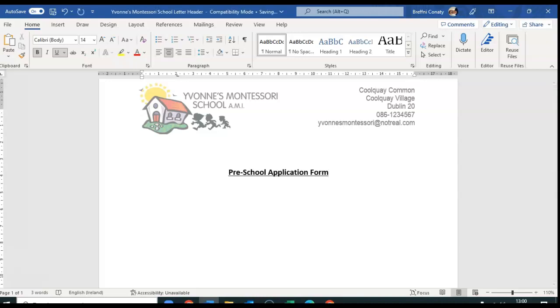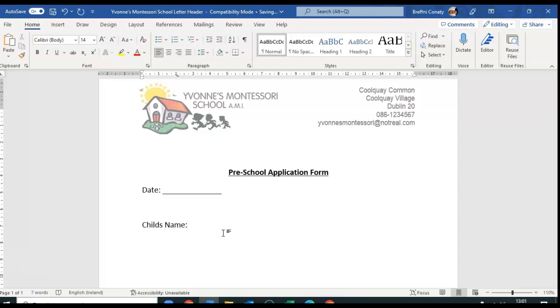I might then want to put in, I've got a few bits of information on a sheet here beside me, and this is the one we used in class. So I want to put in a date. So I'm going to move using my paragraph, I'm going to move back over to the left here. I'm going to unbold, and I'm going to stop underlining it, and I'm going to put in my date. And then I'm going to press the shift, which is the arrow up button, and underscore to put in a few lines for the date. I'm then going to hit enter. And then I'm going to put in child's name.